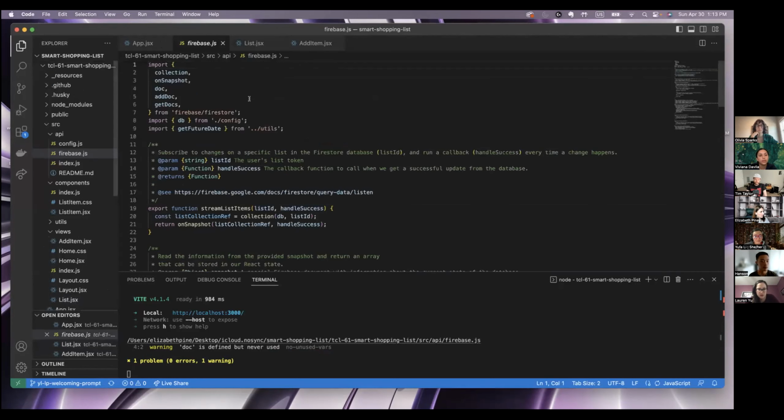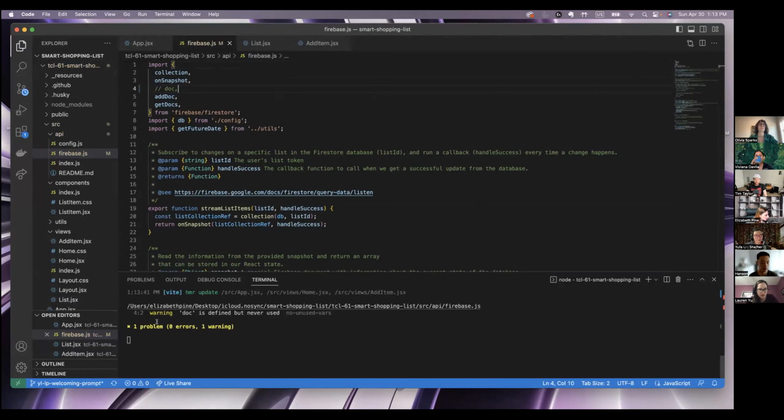Here's firebase.js. Yes, it looks like it's on line 4. Are you able to comment that out? Yeah, let's try that. So it's still not updating. My only comment was that in general, I try to keep the warnings as clean as possible so that when there actually is something that I didn't realize, like I defined something and commented out where I used it, it tells you. But I also think there's something wrong with this not updating. Anyway, take it or leave it.